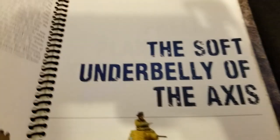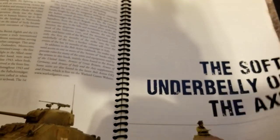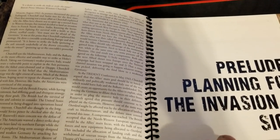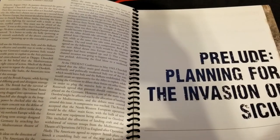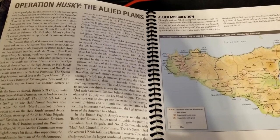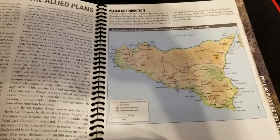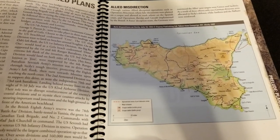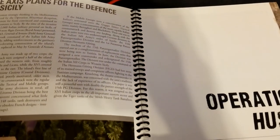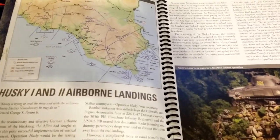Jumping in, we get a little bit of history background on what this is about — post-fighting in Africa and then the eventual mid-war invasion and liberation of Italy. We start off with Husky, the Allied plans — first up was Sicily and the conquest of that. Jumping into the Allied plans, we get plenty of good background so you have the historical context, and from there you can see what the Allies and the Axis were trying to do.